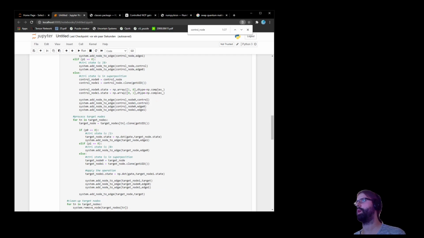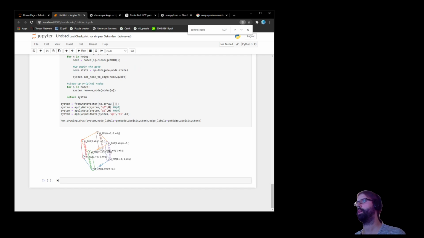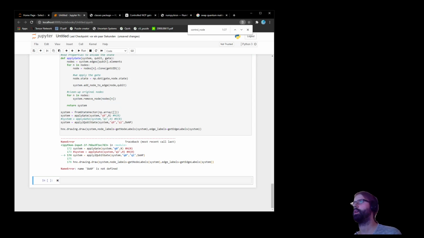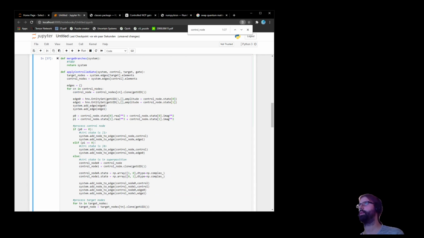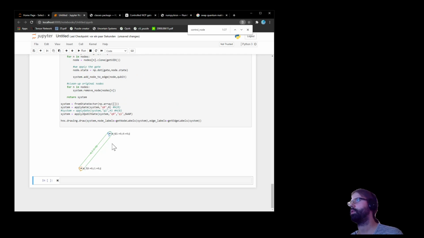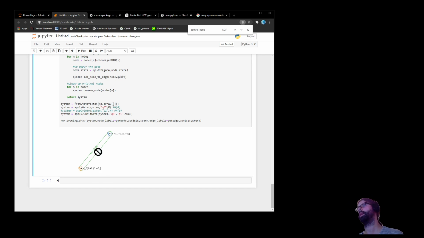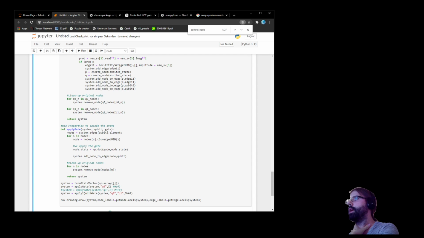So we swap the thing. Qubit 0 should be in the 1 state, and identity should be in the 0 state. Swap is not defined. Yeah. So qubit 0 is in the 0 state, and that's in the 1 state. Cool. And we have that edge here, which is redundant, right? Okay, cool. So it seems to work.